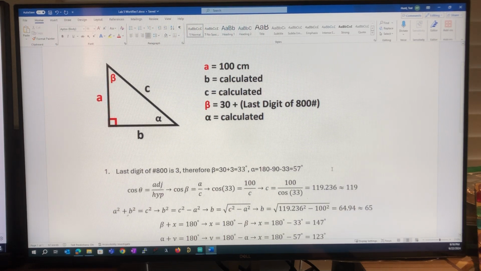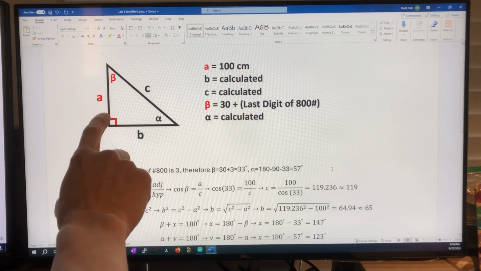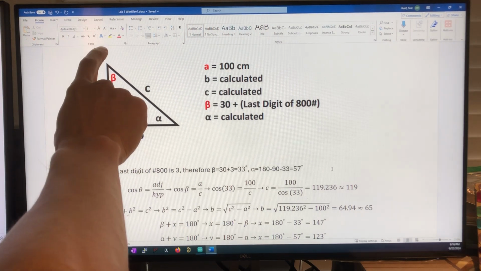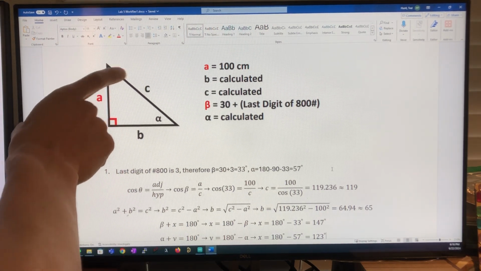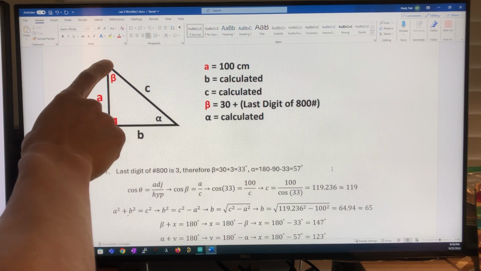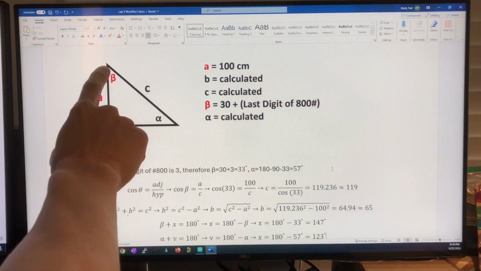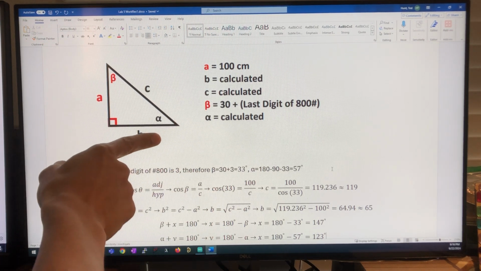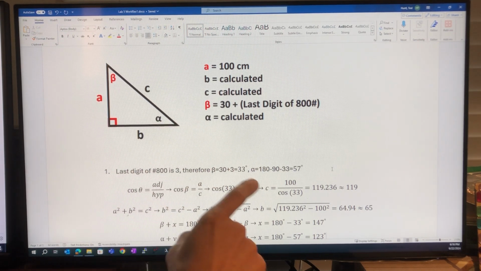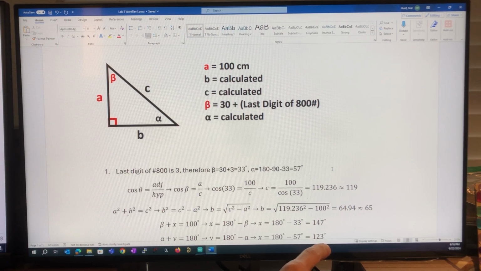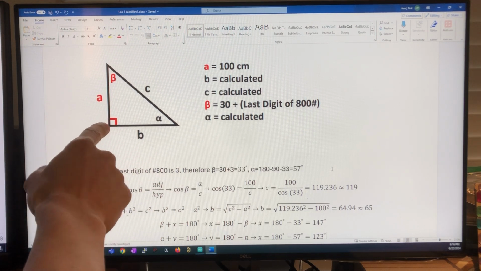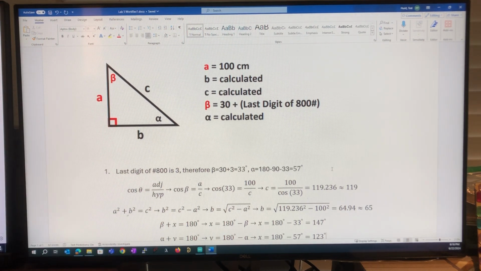Now these next two angles are probably the most important to what I'm doing. So we said that beta is going to be 33. My first turn that I have to make, I have to turn 180 degrees minus beta. So in my case, that would be 147. Once I get past alpha here, I'll need to turn roughly 180 degrees minus alpha, which is going to be about 123 degrees. And of course, at the end, I'm going to go back to the original position. I just need to turn 90 degrees.